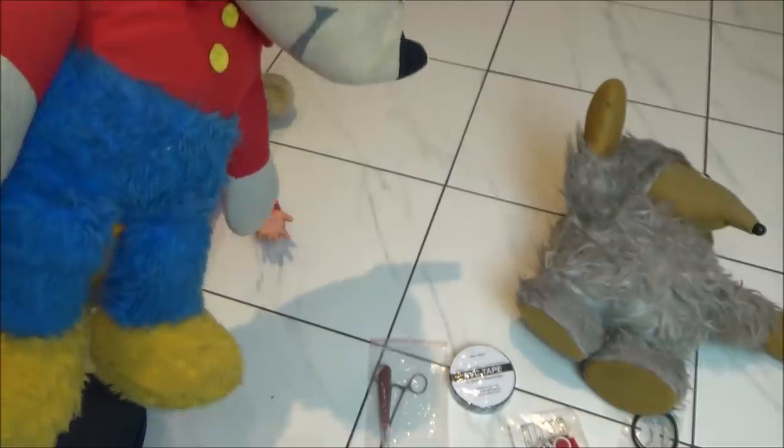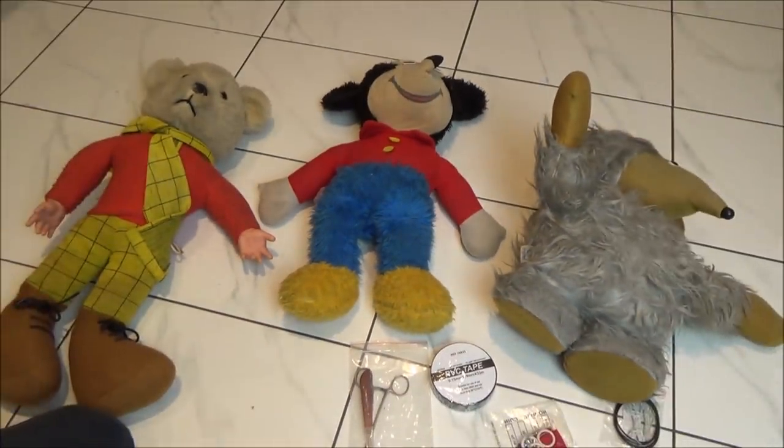Now, I don't know what's going on with this one here, but if you look at the floor, every time this thing gets wobbled, look at all that horrible dust coming out of it. Look. And I think what it is, I asked Martin, and he said it's probably filled with foam. So the head on that one's probably filled with foam and it's breaking down after all these years.